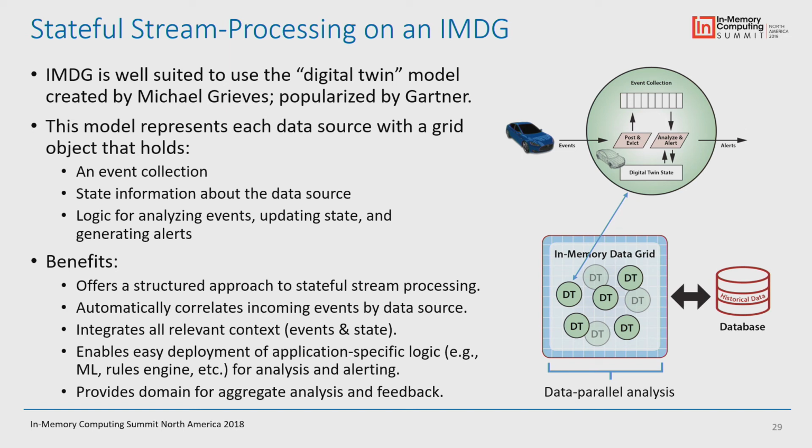And so we thought a lot about that, and we realized this so-called digital twin model, which I'll talk more about tomorrow, and I've spoken about at previous conferences, it's a marriage made in heaven for in-memory data grids, because it's an object-oriented view of data by data source. And by having such a thing, you solve several problems.